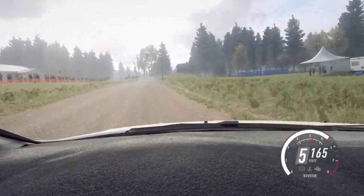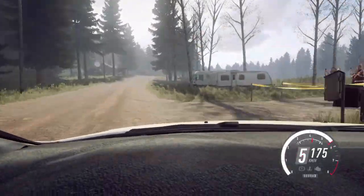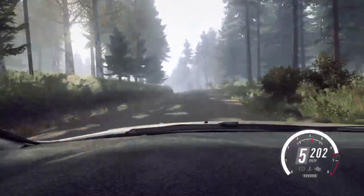Early 5 left of a crest, don't cut, 60. 6 right long, tightens of a crest, 200. 6 right long of a crest, into 6 left of a bump crest, 50. Keep middle of a big jump, 80.